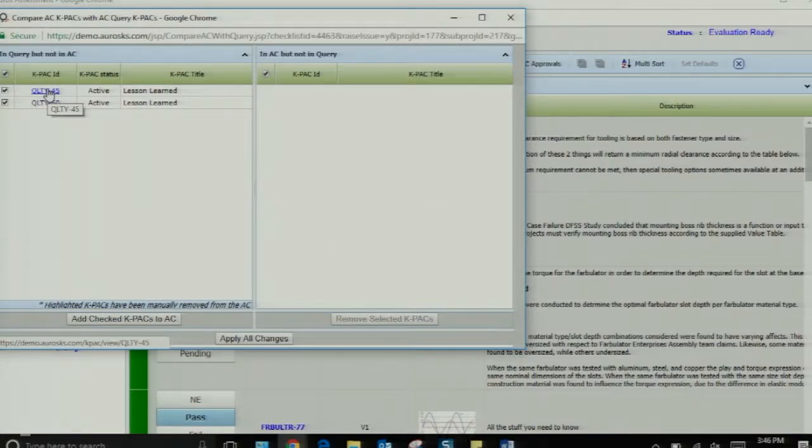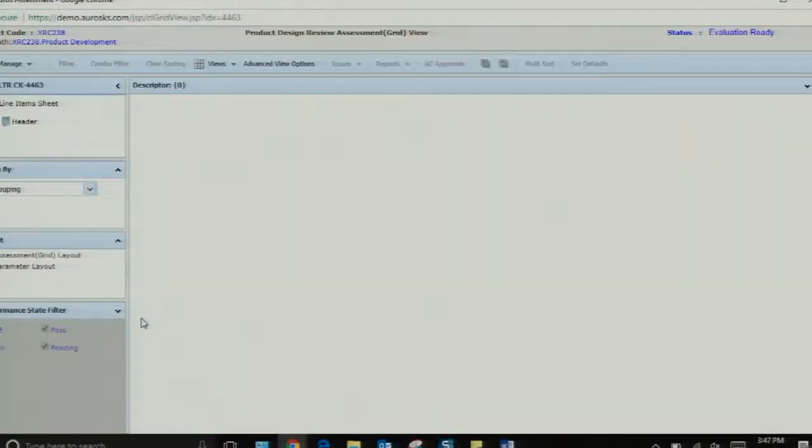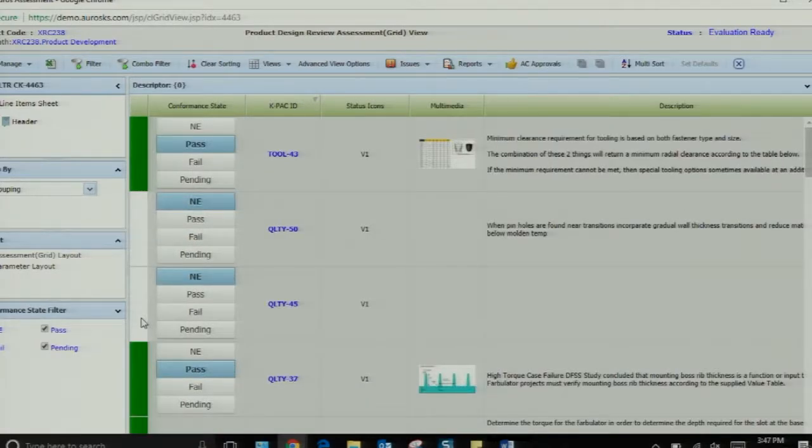That's fine. I just hope that these quality Kpaks are going to help to increase the downstream quality for our farbulators. Yeah, so my current design process doesn't include these tapers, so I probably would have had that similar issue on my project. So I'm gonna go ahead and add these to my assessment. That's pretty cool how we can share information from one group to another. This really shows the benefits of us being knowledge aware.